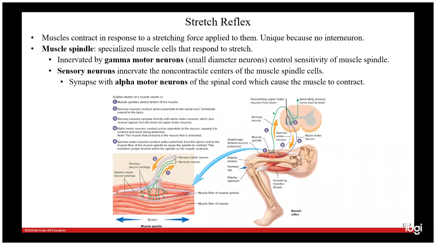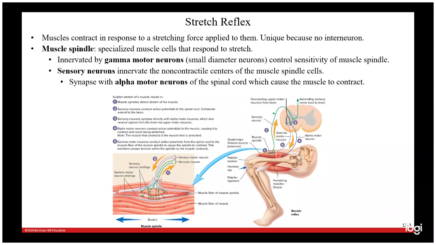And then the gamma motor neurons come into play. The gamma motor neurons affect the muscle spindle itself, so it causes the muscle spindle to contract. Remember I said that the muscle spindle's stretching and contraction is how your brain reads exactly the tension that is on that muscle. Well, after you've had that reflex, the gamma motor neurons tell the spinal cord that the muscle is contracting. So it forces the muscle to contract, and that is how it protects itself. Make sure if there's any question about that, I can answer more questions.